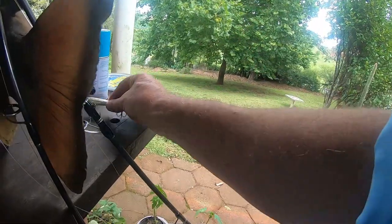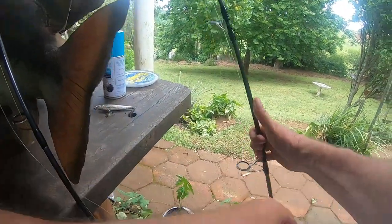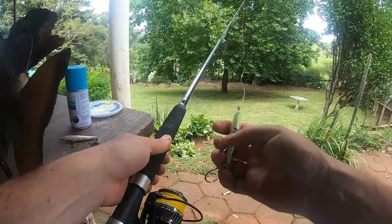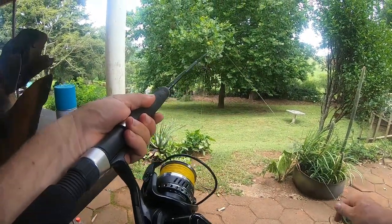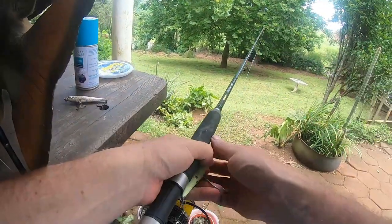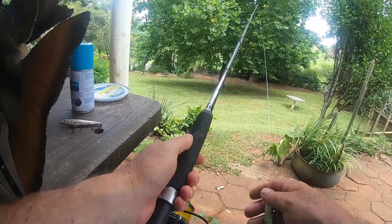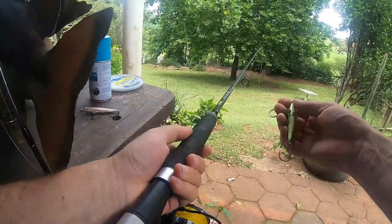In order to do that, the rods are pretty specific — you need something that's not very stiff. This is the flick stick; it's got quite a soft tip and you can use that tip to get the action. If your rod is too stiff or too hard it's going to be difficult to get that same action. A popping rod or something like that would be too hard for this lure and it wouldn't work as well.